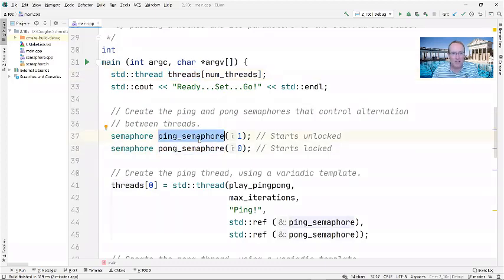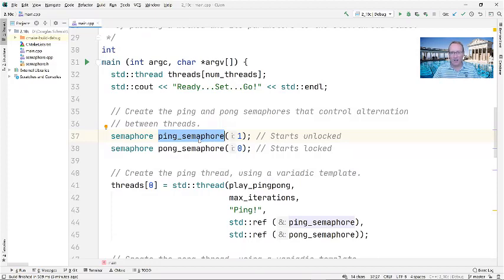Now, a semaphore is a so-called synchronization mechanism. And the term semaphore comes from way back in the day when people used to travel by train. And when you traveled by train, you'd often get to a point, especially near a big city, where train tracks would converge. So you might have multiple train tracks coming in and they would share a single track. And they had these things called semaphores, which were basically kind of like stoplights or flags or signal towers that would indicate whether or not the track was shared and someone was on it, it was in use, or whether the track was available. And so the 2 concepts in a semaphore are available for use or in use.